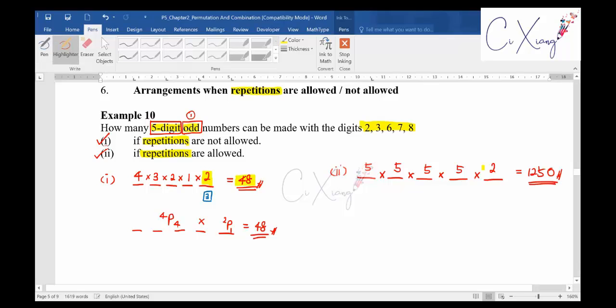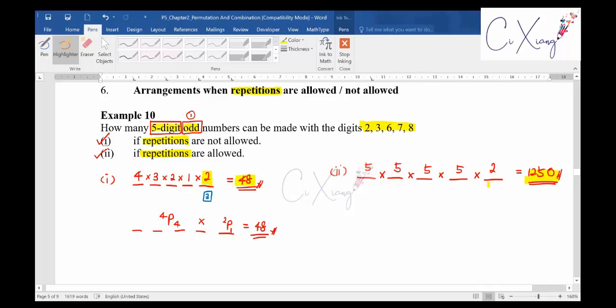All right, so you can see that when they ask you to arrange the numbers into a certain digit or certain numbers, it still belongs to arrangement, which is permutation. But the way that we are trying now is a bit different because we list out the digit by digit, and then we will try to see how many numbers are available to put into the digits. Some students say, oh, I cannot see it clearly, so can I just write 4P4 and 2P1? Still can. But for the repetition case, we still need to list out digit by digit.